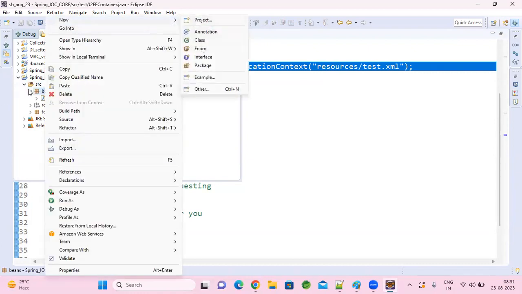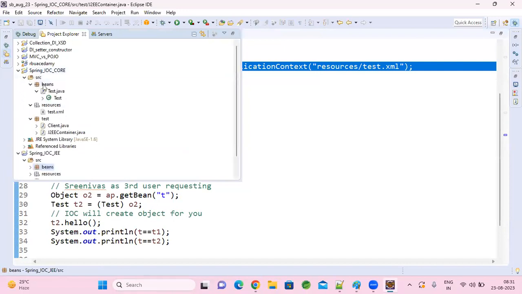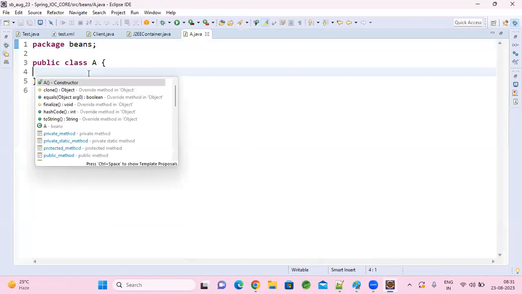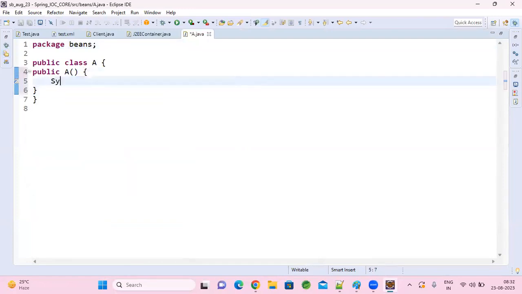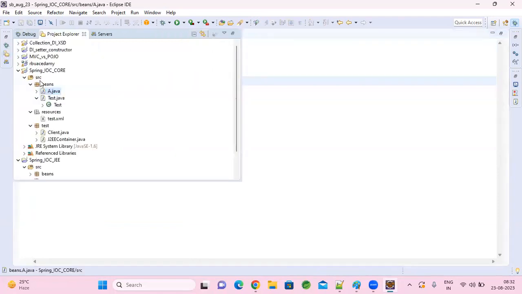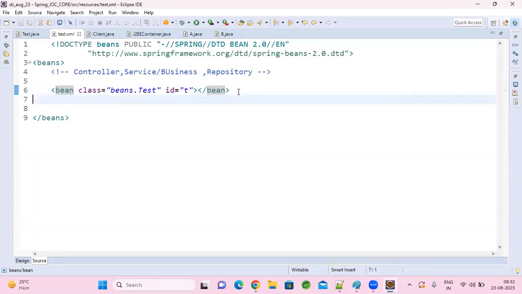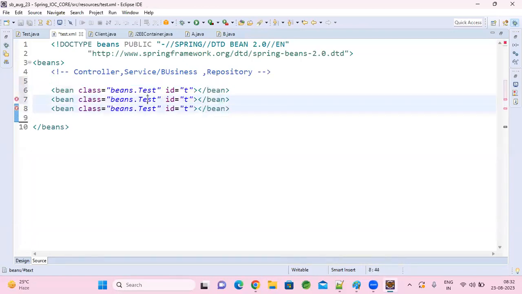In the beans package, I'll put class A. And let's put one more class, B. And see, now we will be configuring three classes here: Test bean, A bean, B bean.